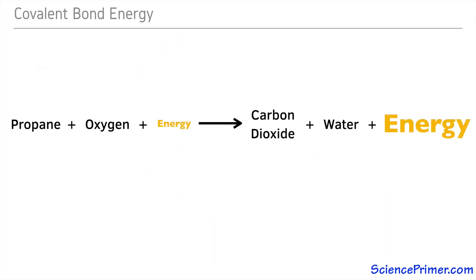In this way, a small amount of energy combined with propane and oxygen will cause the molecules to recombine to form carbon dioxide and water, resulting in the release of energy equal to the difference between the amount of energy released as the bonds in the carbon dioxide and water form and the energy needed to break the original bonds in the propane and the oxygen. The bigger the difference between these values, the greater the amount of energy the reaction will release.